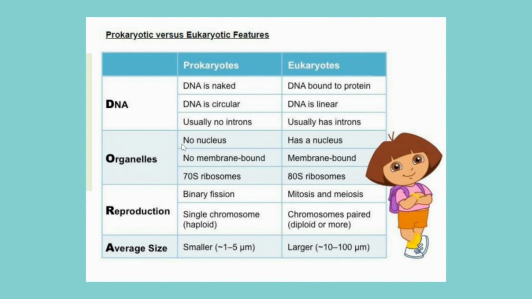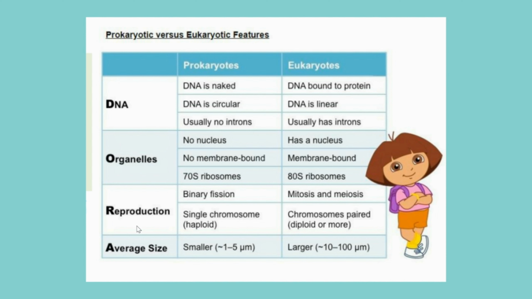Now, in terms of organelles, prokaryotes, as mentioned again, do not have a nucleus while eukaryotes do. They have no membrane bound structures, but eukaryotes do. And prokaryotes have 70S ribosomes while eukaryotes have 80S ribosomes. This is something once again that you will learn in chapters 3 and 10 when we learn transcription and translation, the significance of 70S and 80S ribosomes. For now, all you need to know is the difference in the type of ribosome in the two kinds of cells.